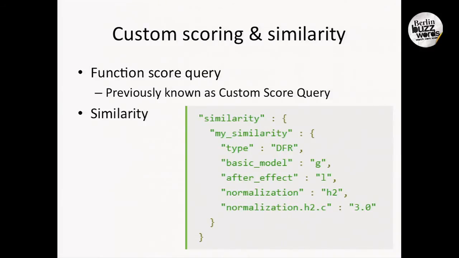If you want to do custom scoring or have your corpus results ranked differently, you can integrate custom similarity. Lucene by default gives you TF-IDF, but there are other ways - for example BM25 or DFR. You may want to integrate other similarity implementations - that's really an expert feature; use it only if you know what you're doing. More importantly, the function score query, which was just previously discussed, is a really powerful feature you should look into for custom scoring and reflecting result order based on complex logic. Again, that's basically a script with all that comes with it.